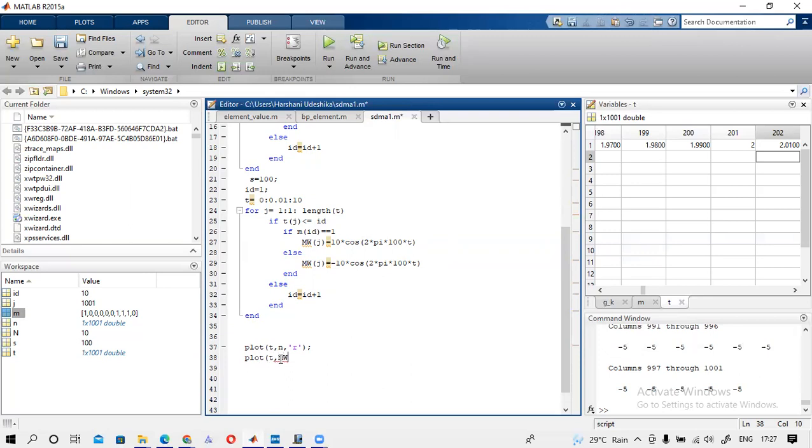The dependent variable is MW, the modulated waveform, and I will color it in blue. I think if I run this, it should be fine. I think I have to write hold on here, otherwise it will not show this plot.